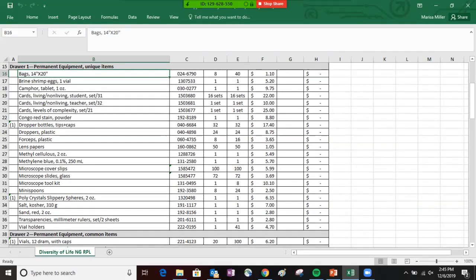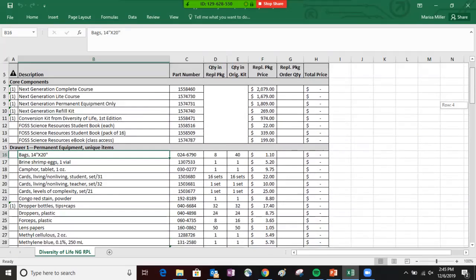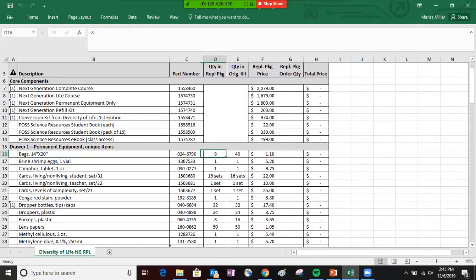You'll notice that they have the item listed here in column B. Column D shows you the quantity in the replenishment package. This is extremely important, and I will come back to that later.